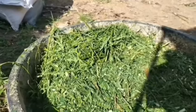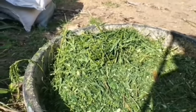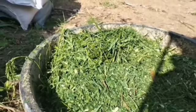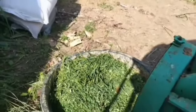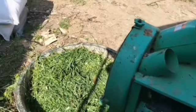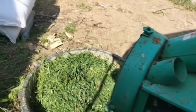These are a combination of all the grasses and weeds that we want to ferment in order to produce fermented grass feed for poultry and livestock. This is for those that have the machine. You can see the machine here. You can see how fast the cutting time is. Very short. So slice them into smaller units.